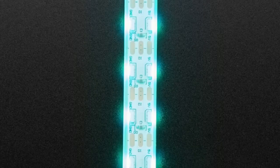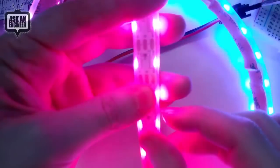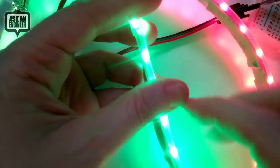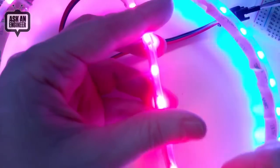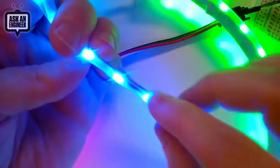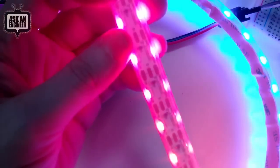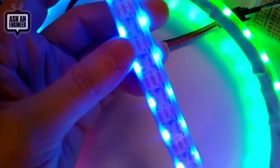Maybe we'll go to the overhead and I can show it. From the top, you see a little bit, but that's because the light is mostly coming out of the side of the socket, of the NeoPixels, and it's pointing out. So this would be good for edge lighting or floor lighting.